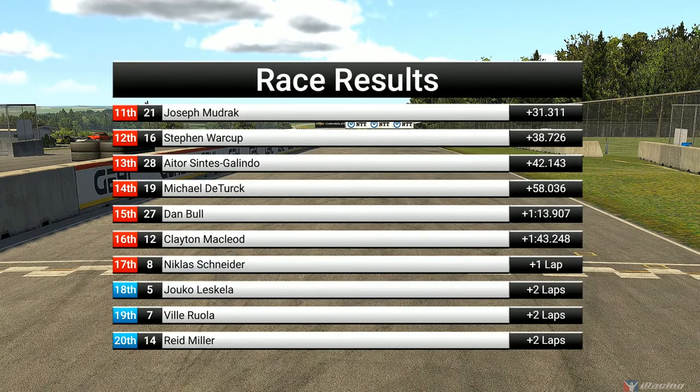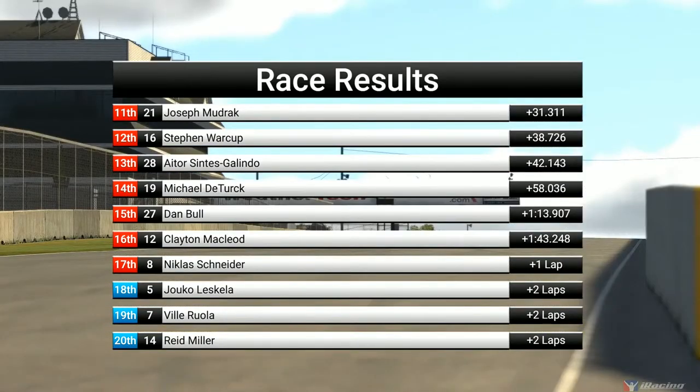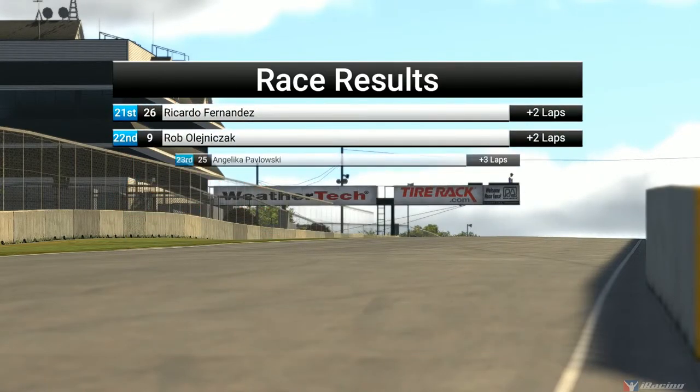Stephen Warcup was 12th with Ettore Sintez-Gindo in 13th, and it's Michael Deturk P14 and Dan Bull, the newcomer, finishing 15th. Problems today for both Clayton McLeod and Nick Schneider, especially, who were 16th and 17th. Yuko Leskela takes yet another win in the series, but this one was not as easy as it has been in the past. Billy Rolla leading for a lot of that race after a mistake from Yuko Leskela put him behind. Billy Rolla ends up coming home in second after a pass on the front straightaway about halfway through the race.